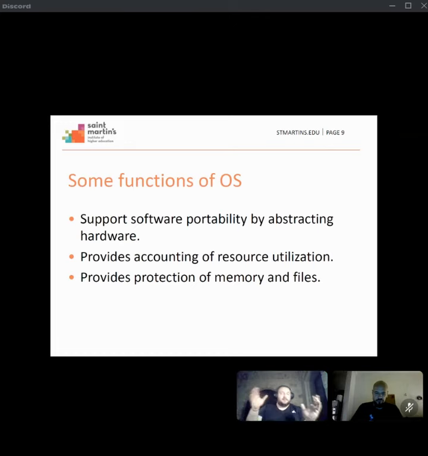That's one part of the operating system's function. The other is to make sure that you are making use of your resources to their utmost, and as well, you want to make sure that you're protecting your files and memory as much as possible.